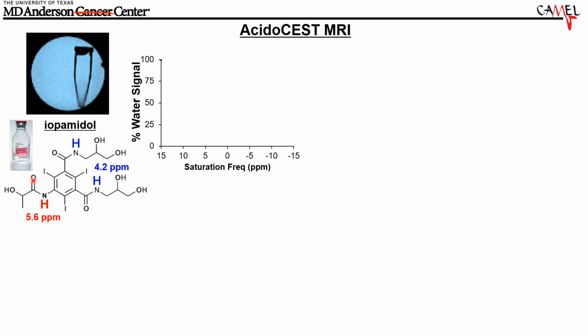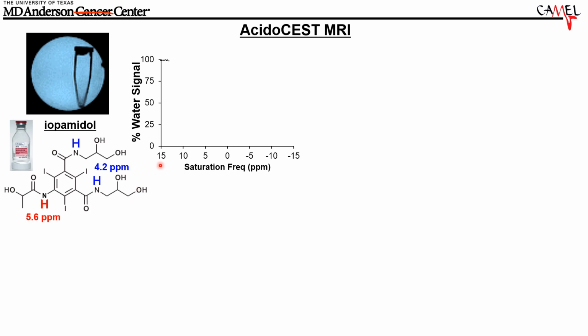Let's do an experiment where we place this molecule in this inner tube, and then we place the tube inside a larger tube that does not have the agent. Well, in the inner tube and in the outer tube, there's nothing at 15 ppm, an NMR frequency known as 15 ppm. We only have water that's defined at 0 ppm, and we have these amide protons that have frequencies of 5.6 and 4.2 ppm. So the water signal in the inner tube is the same amplitude as the water signal in the outer tube. There's no CEST effect going on for this data point right here at 15 ppm.